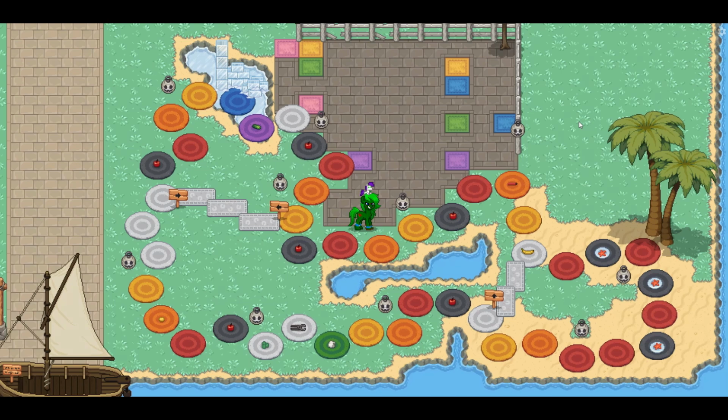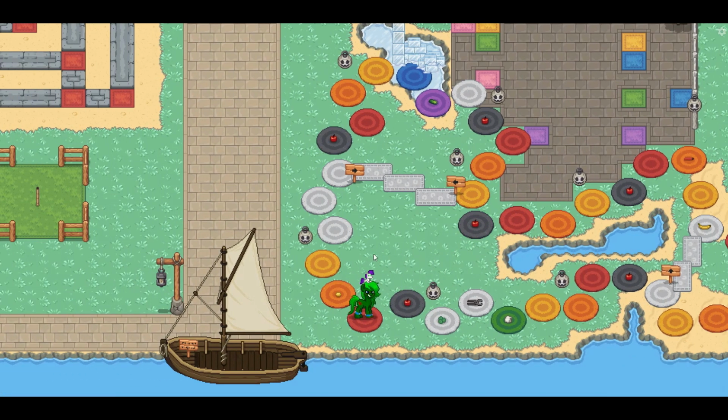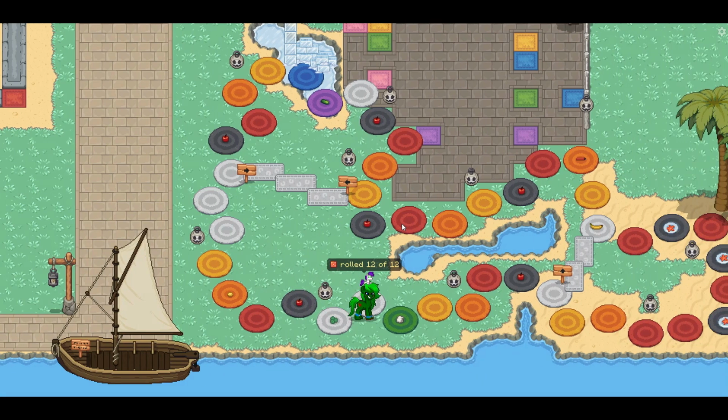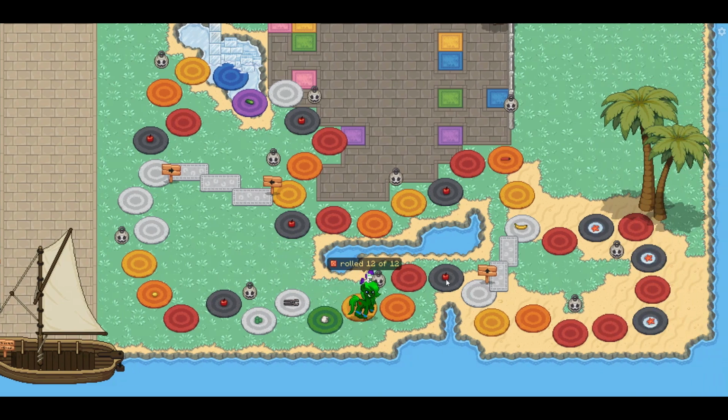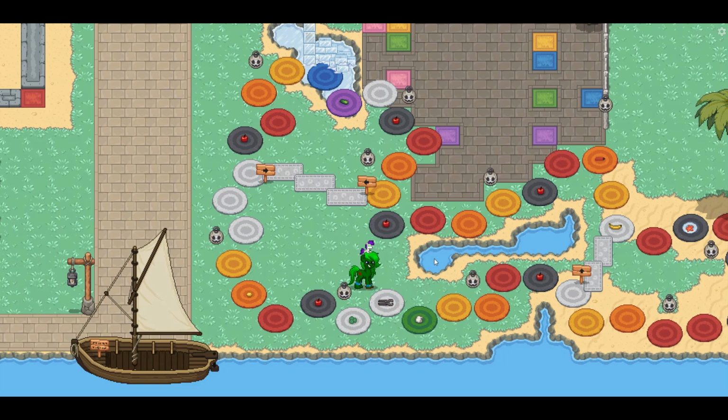So with that said, let's go ahead and start with where you start on this board. You're going to start on this little red space right here between the lemon and the apple. And every single turn, you're going to roll out of 12. To do that, all you have to do is do /roll and then 12, and then it'll roll dice up to 12, and then you move that many spaces on the board, and you do things based on what you land on.